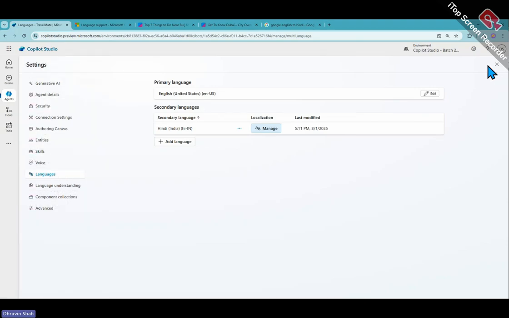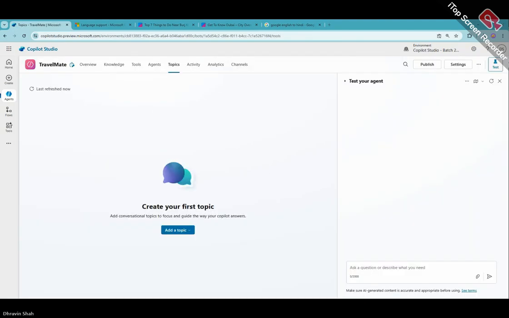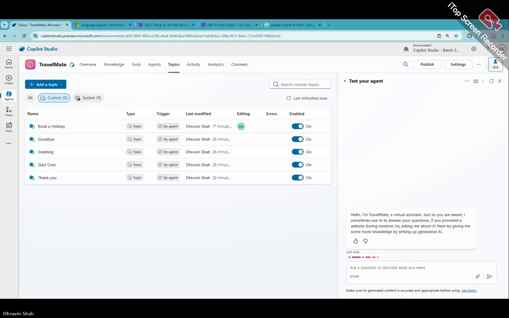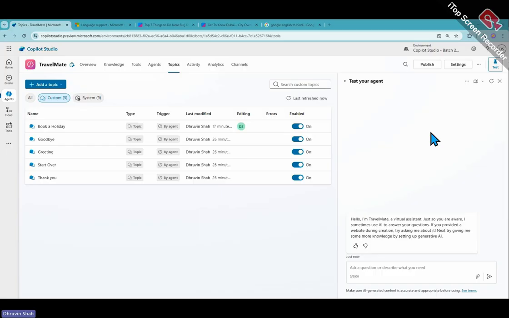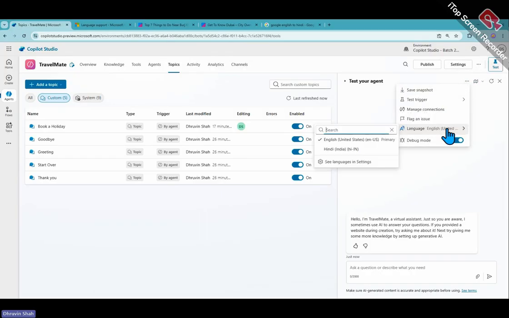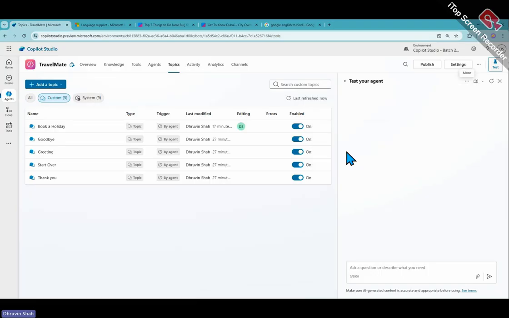Now let's go to the agent. As soon as you upload your localization file, it will provide you two options now. Earlier, it was only showing an English option for your agent, but now as soon as you enable it for multi-language, it has two options, either English or Hindi. So when you use Hindi, it will just load the Hindi agent. Okay, and now you can see a couple of things, like system related things, automatically converted into Hindi. You can see here below this word, it is Hindi.